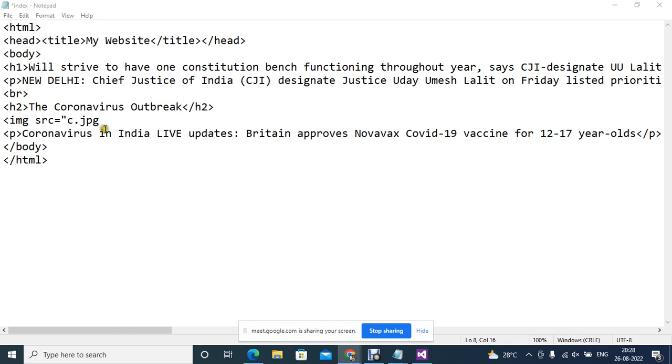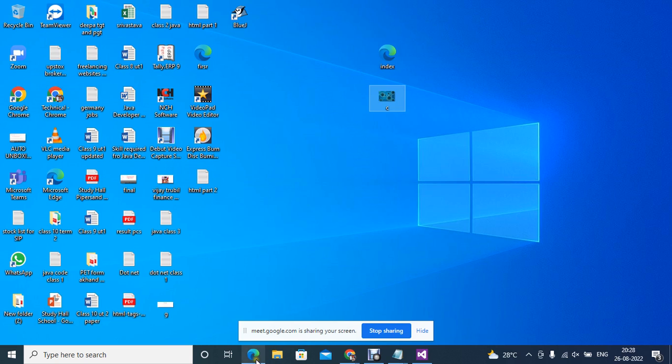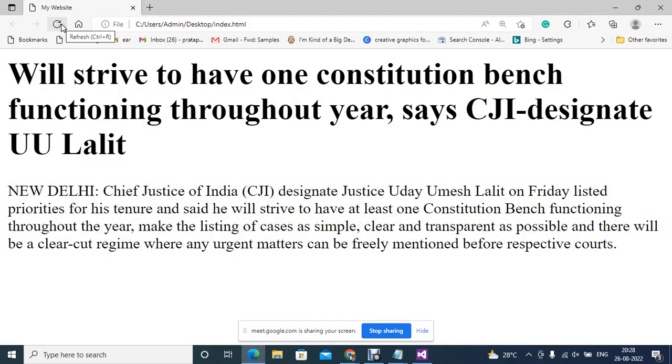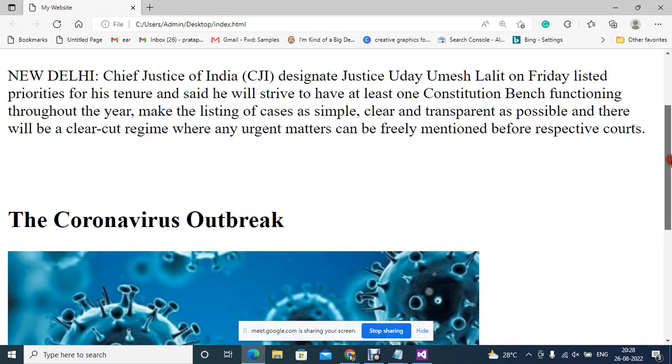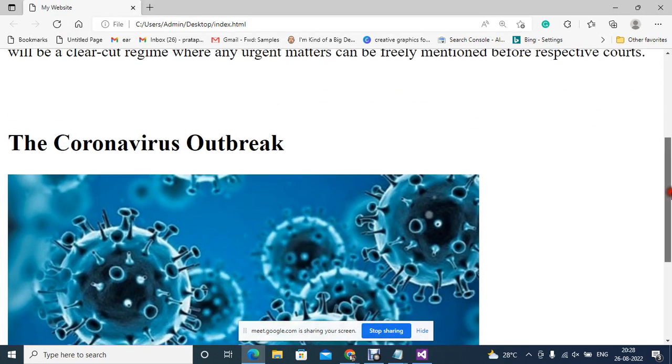Yeah. So I have written this source, image source, put it in double bracket and then close it. Okay. Close it, save it. Now I have saved it. If I go back to my page here, which is open, and if I refresh the page, this is the refresh button. So now can you see this? And can you see this?